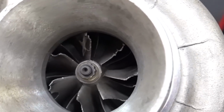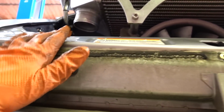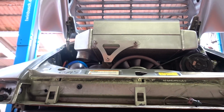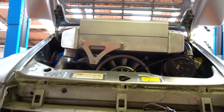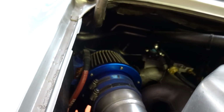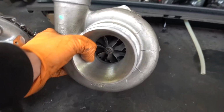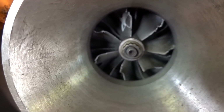It could be in the intercooler, but I have had the intercooler off a couple of times to do things like pressure testing, and I've never noticed anything because it would be kind of stuck in this side potentially, but I'll remove that again and check it out. The intercooler, actually, on that note, is probably going to be upgraded. It is a bit small for this sort of turbo. Oh, and it was filtered, obviously. It's just a mesh filter, so whatever went through that turbo must have been in the pipe somehow during some maintenance or something, whether somebody's dropped a nut or a bolt. But yeah, that is bad.